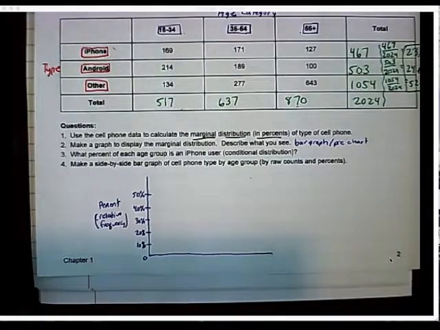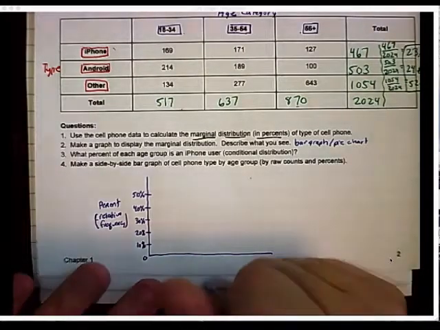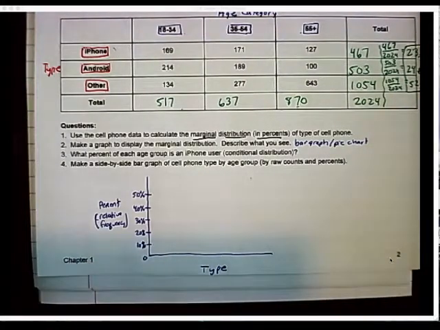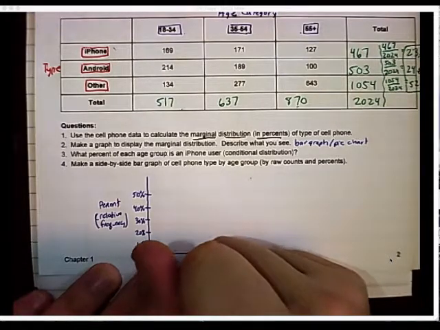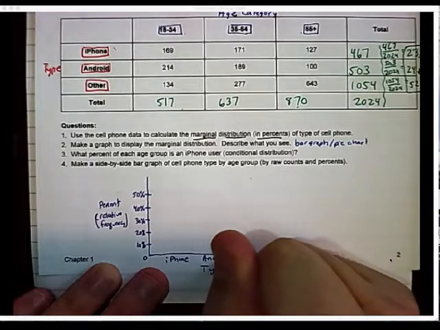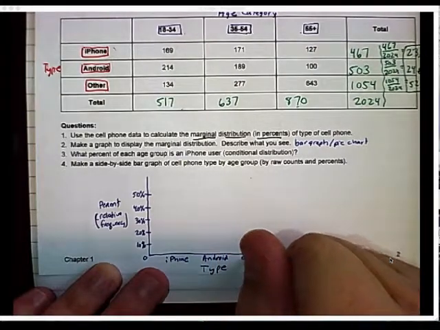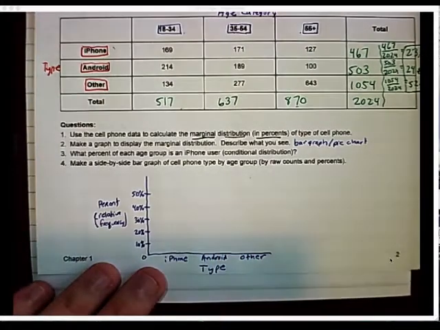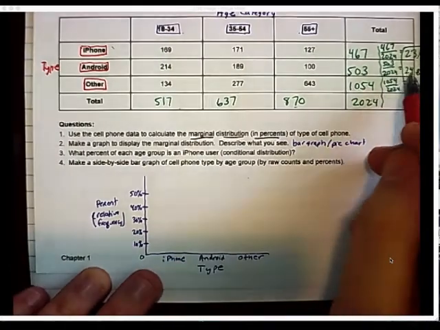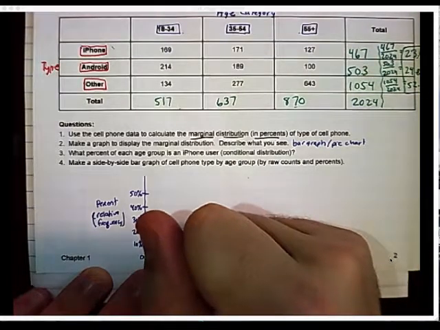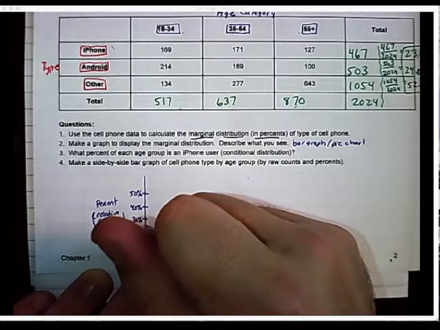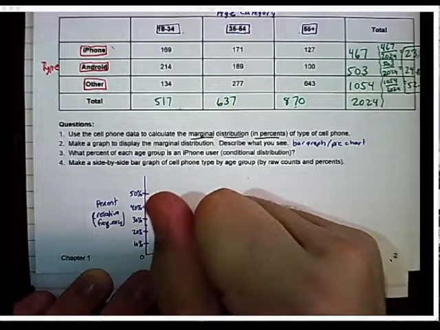All right. Down here, we can call it type. Okay, so I have 3 types of phones. I have iPhone, I have Android, and I have other. So when we make a graph, the bar for iPhone should be 23.07 high. So it's going to be above 20. So that might be 25, so 23 might be about right there.